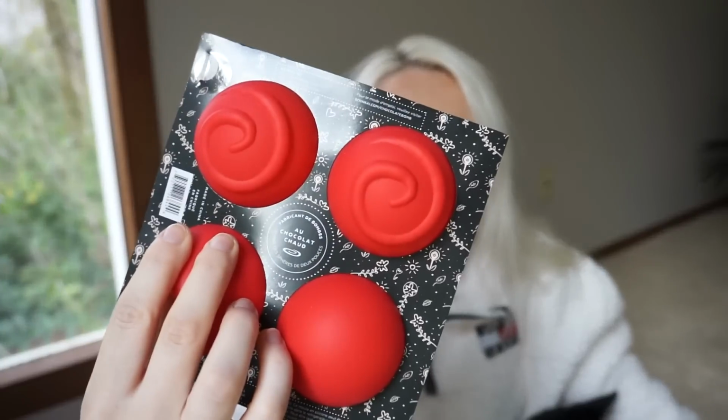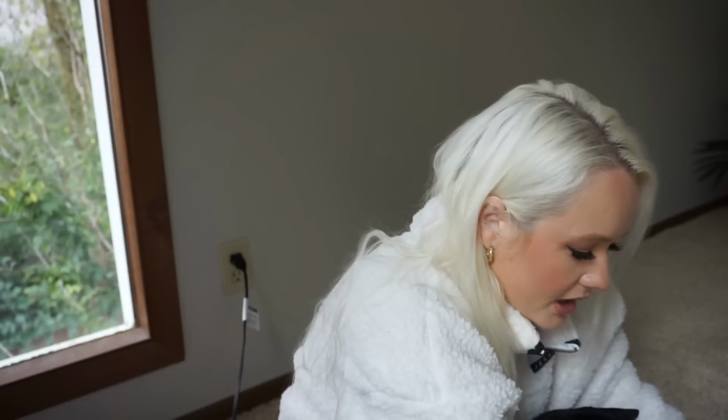So you put the chocolate in here, right? And then you make a ball with it. So like these two, you fuse together. I've seen people put like marshmallows and stuff and like cinnamon. I don't know. It looks really cool, but I don't know exactly what I'll do with these. But it's got kind of like a cute little bonbon top to it. So I'll try to get creative with that too. I feel like you could do other stuff like a fudge bomb or, I don't know.